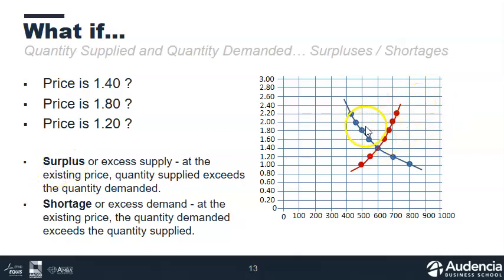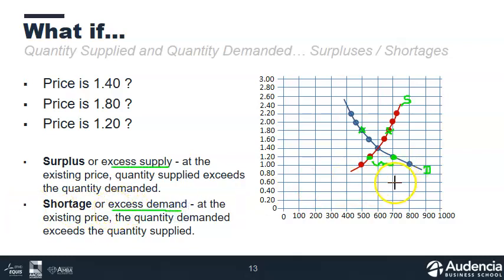We have too much supply. We have supply again here, demand here. If price is 180, the quantity supplied is here, the quantity demanded is here, and we have a surplus of gasoline in this case. So we have excess supply. Now, what happens if price is 120? When price is 120, the quantity supplied is here, the quantity demanded is higher, and here we have excess demand.